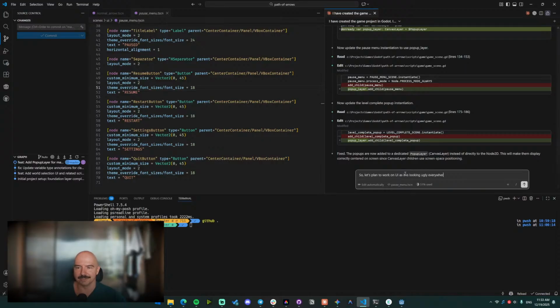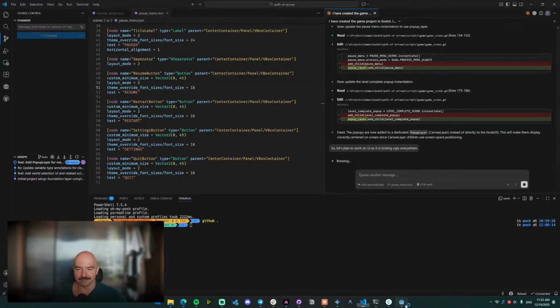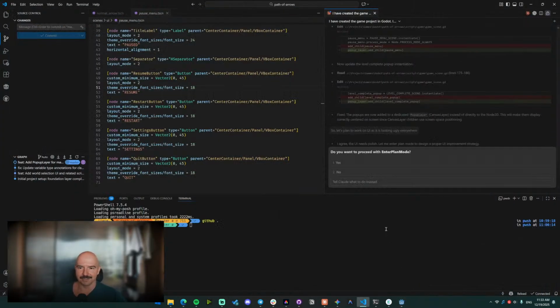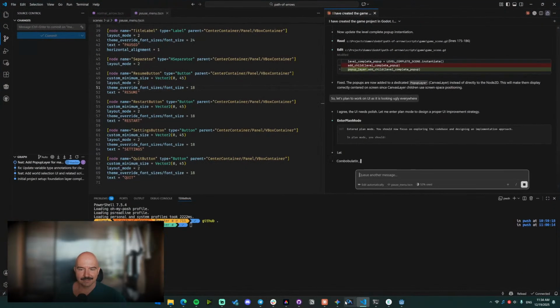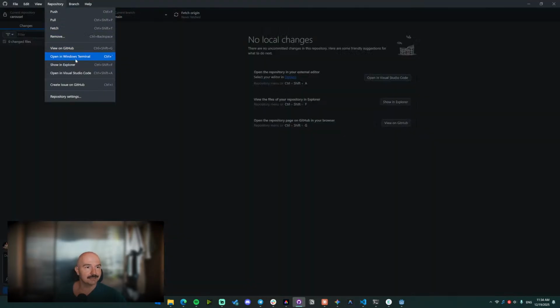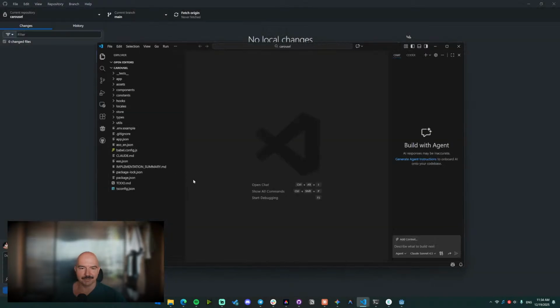Oh, I forgot I can just talk with it using the Windows H hotkey. So let's open the carousel app. Let's also npm install it.